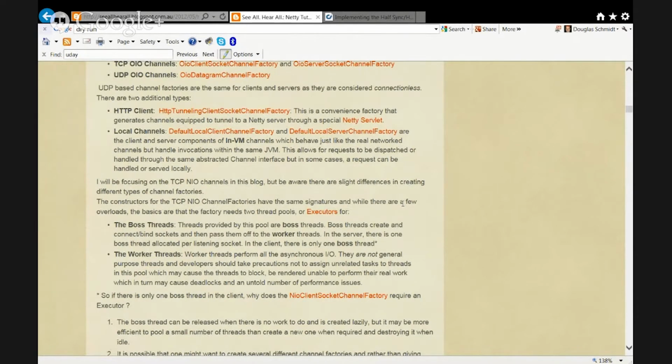And then they have another pool of threads called worker threads. So there's typically a boss thread, and then there are worker threads. And this implementation, by the way, has changed over time. So the implementations have evolved over time. So what's in version 3 is not what's in version 4, and so on. So that's basically how things work. So the bottom line here is that Netty gives you a higher level framework for doing all this stuff, which is a little different from what ACE is doing.